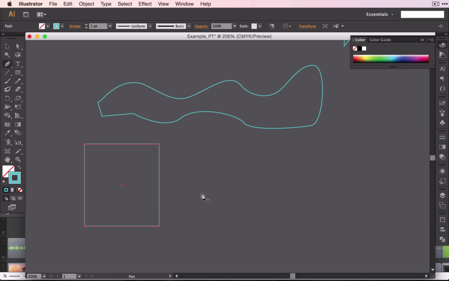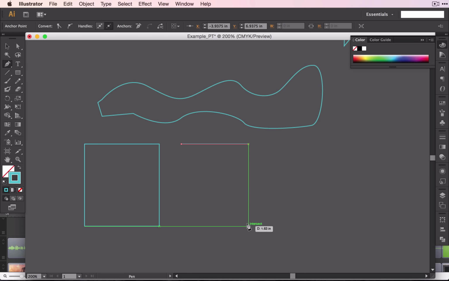If you wanted to use your pen tool to create shapes, these little guides are very helpful when you're making geometric shapes. I can click and go however far I want my shape to go and click. This green line is what helps me keep it aligned. And I could even align it with other shapes too. So I know that it's going to be aligned with the line that I created and the shape that I created before too. And again, I could come right here and click. And I know that if I click right here, I will make this shape. This is not a shape until I complete it. Even if I turn on the fill, this is not a shape until I complete it by clicking right here. And then you can see the shape that I created.